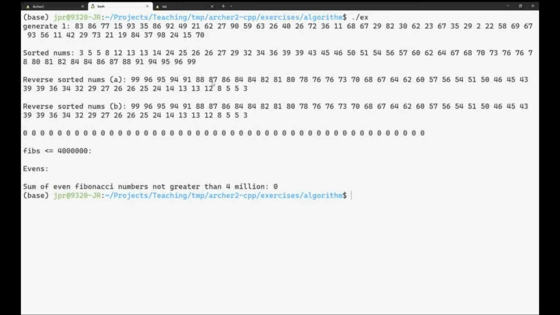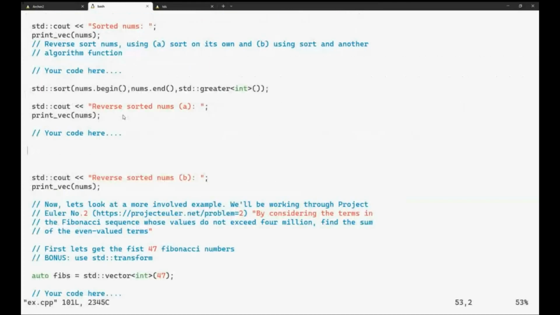You see, we now go in the opposite order of the previous one by using the same algorithm but a different function. There's another way to do this. I'm going to do that in reverse sorted nums B. But before I do that, I need to first sort the numbers into the correct order, else the reverse won't do anything.